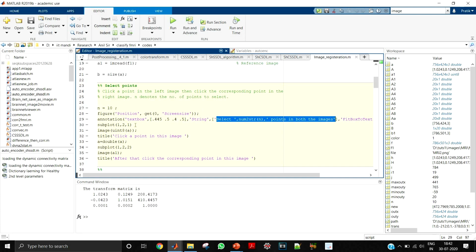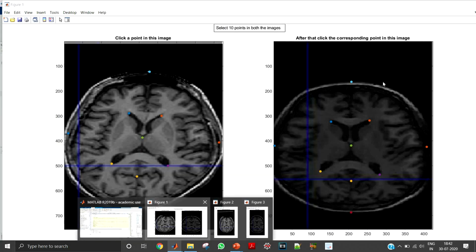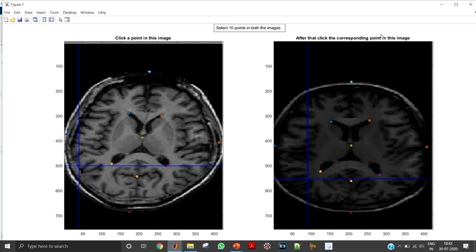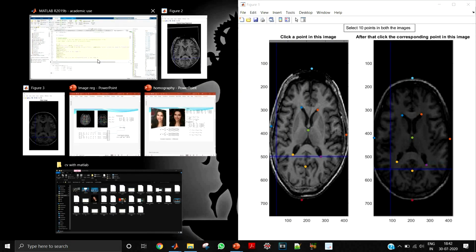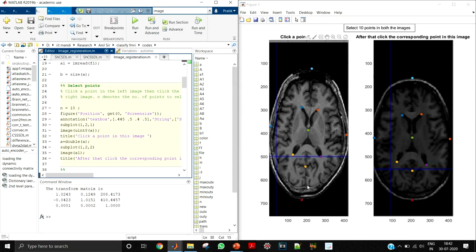So yeah, next is using subplot. So subplot gives me this plot over here, this subplot over here. Let me make this side by side, right? So subplot gives me these two plots over here, and then you can see that I have done image. So this is image uint8 A. So here I have displayed the image that is to be transformed. This is that A image, and you see that I have used image instead of imshow or something else.